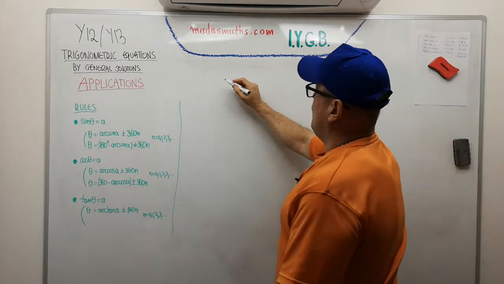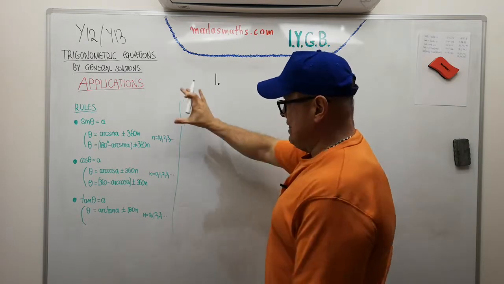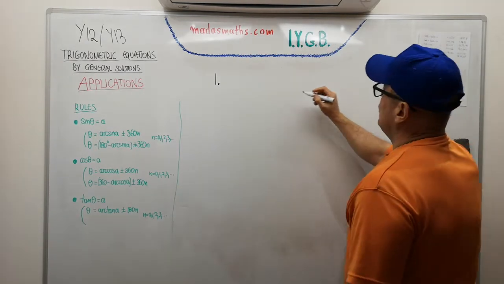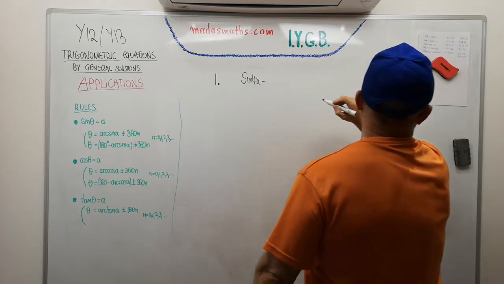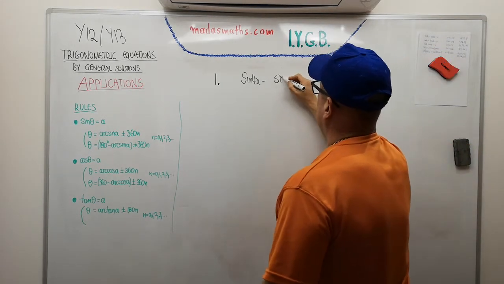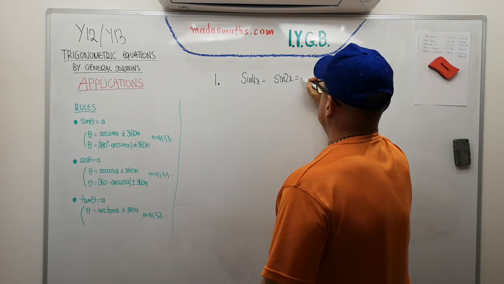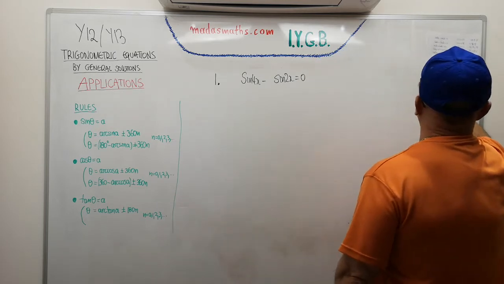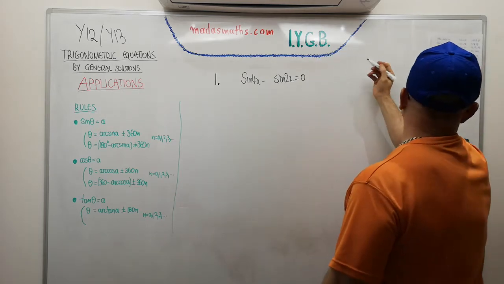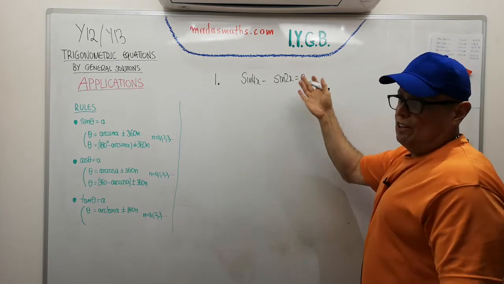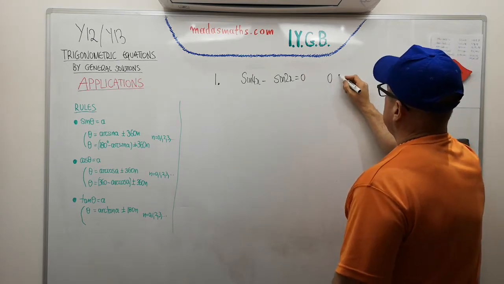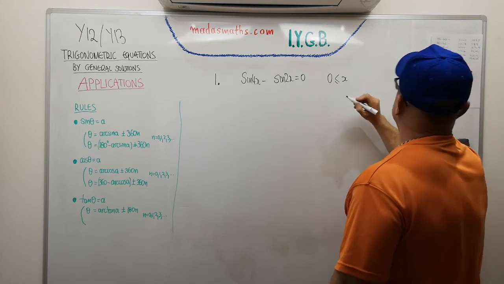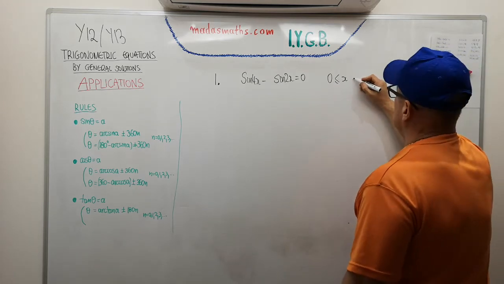So this is the first equation using these particular rules. We've got the sine of 4x minus the sine of 2x is equal to 0, and we're going to be doing it in radians, so it's definitely year 13, but we can do it of course in degrees for year 12 if you haven't seen radians. So x lies between 0 and pi.